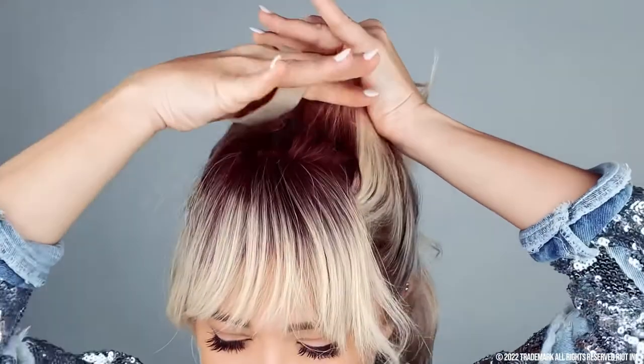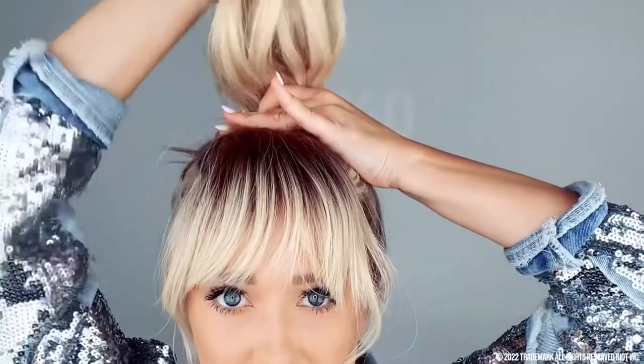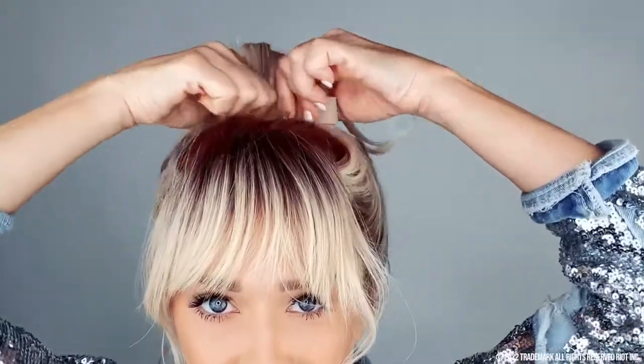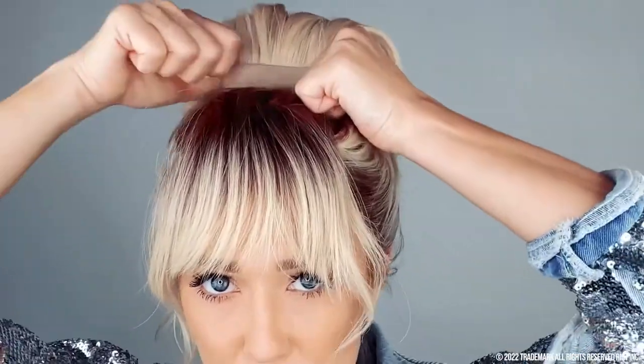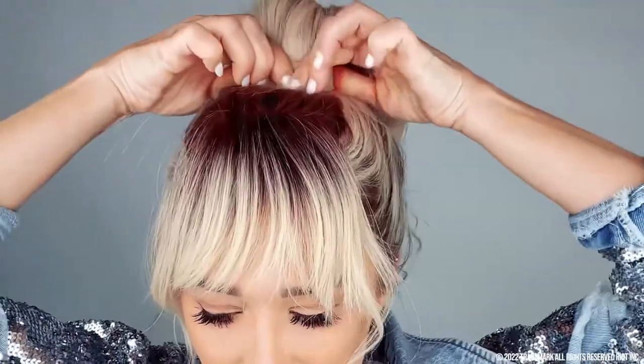So I'm gonna do two fingers, your pointer and your thumb. You wanna make sure just two fingers are in the ponytail, because if you do more, it's weird and awkward. So just do those two fingers, grab your hair, feed it through, keeping it close to your head, okay? Squeeze her flat. Make sure you have two hands on the ponytail when you're squeezing it flat. Bend those ends back, and boom, you have just that classic pony.